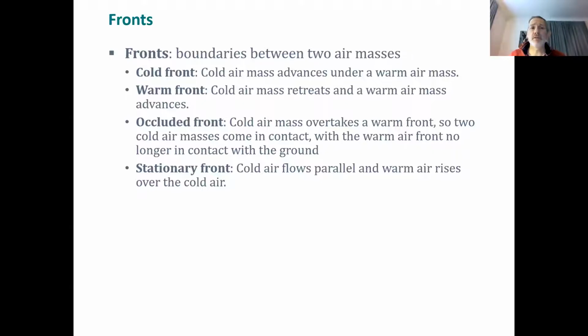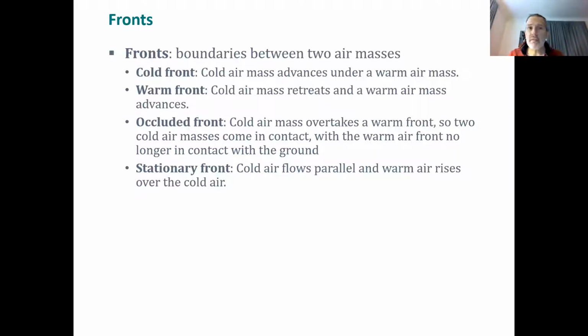And these fronts move at different speeds. Cold fronts move faster than warm fronts. So if a cold front catches up to a warm front, what's going to happen? It's going to push all of that air up and it'll create an occluded front. We'll look at those in just a second. And then we have stationary fronts. This is where no air mass is advancing. And you just have two air masses right next to each other.